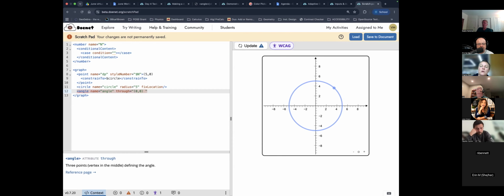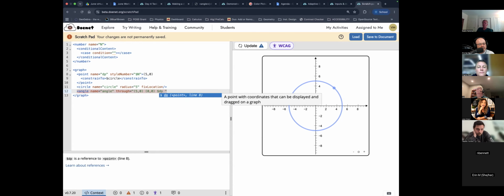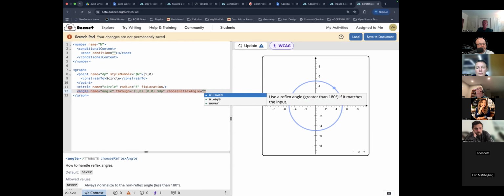Okay, so I'm going to go from 5, 0 from this point out here through the center, the origin, and then through my point, and that'll define the angle. And then I could just use the radians value of that angle to break up my cases. So 5, 0, and then my drag point. Don't worry about this.